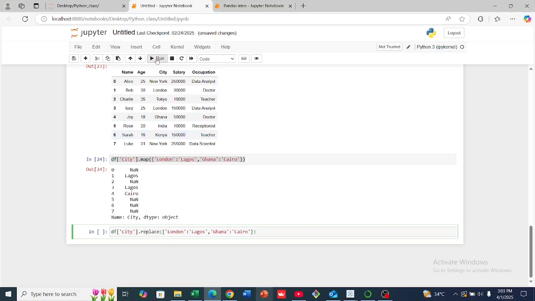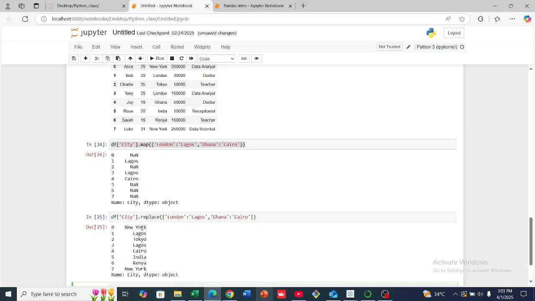If I go ahead and run this, now you see that our previous values retained their positions while the changes were also effected. So for London we have Lagos, for Ghana we have Cairo, while other previous values were not affected.